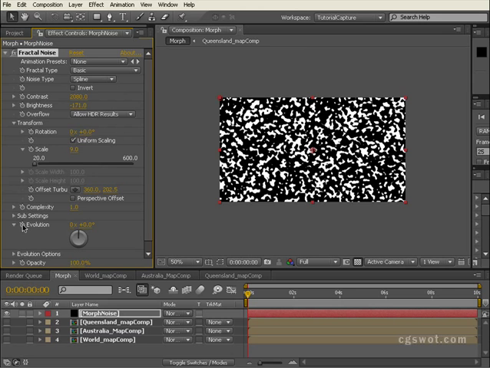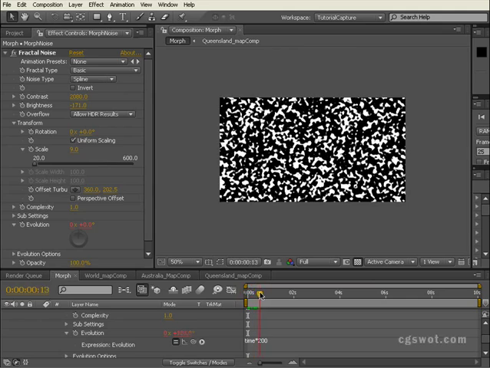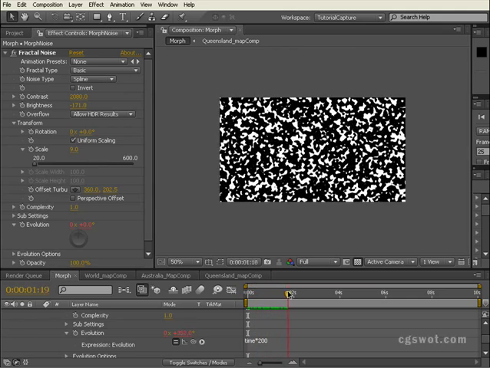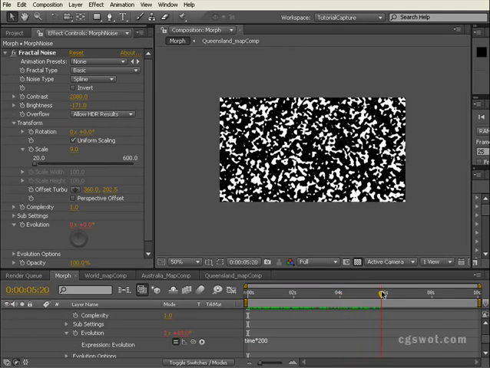So you want to Alt click on the stopwatch for evolution, and that brings up our little expression box down here. I'm going to type in time times 200. And what that does is over time it's going to evolve through that noise, and that's just going to make it feel a little bit more organic.